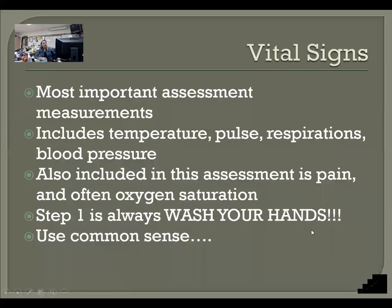All right, vital signs. The most important assessment measurements that we have. The reason for that is that they measure our vital organs. Our vital signs give us a picture of whether our vital organs are functioning the way that they need to. That includes our temperature, pulse, respirations, and blood pressure. Those are the four basic vital signs.